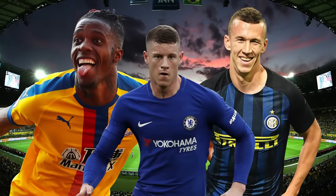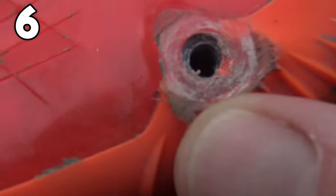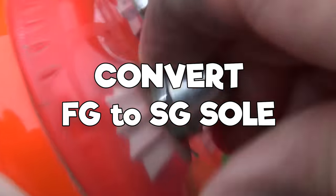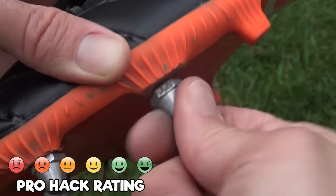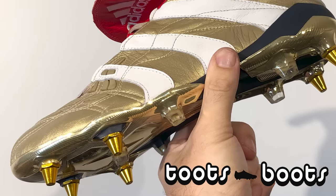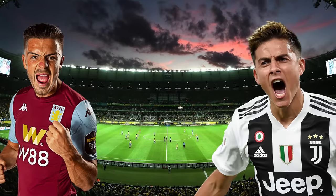Another pro hack — BC Boots UK helped us out with some imagery of Ross Barkley's boots. This is a pair of firm ground boots, but players often want to customize their boots and convert those firm ground boots into soft ground ones. What you can do is cut off that plastic stud tip, drill a hole, insert a clasp inside the boot that attaches in the thread to the SG stud. It's a really great idea if you've got boots that don't come in soft ground. Often happens on special editions, so they make them custom for the players.